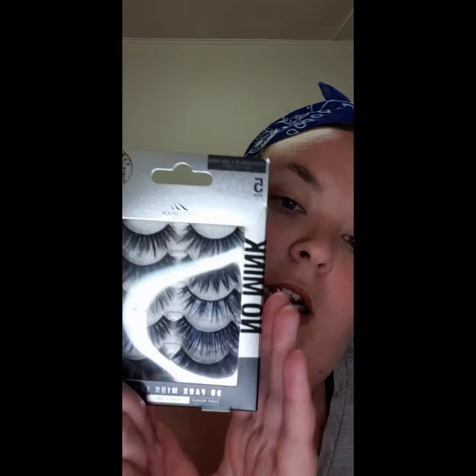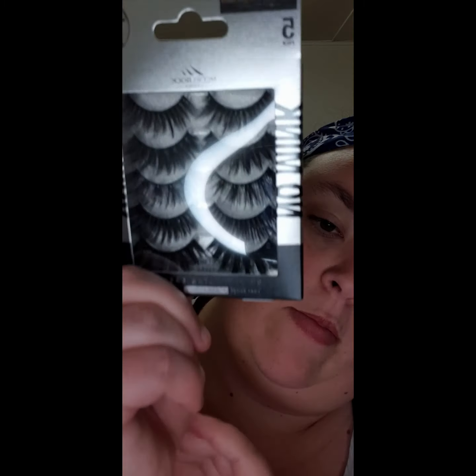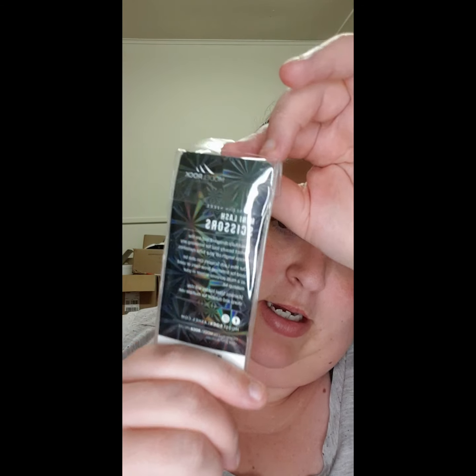But speaking of, actually before I get to lips, I've got a 5-pack of Confessions of a Lash Queen lashes, from Floor to Large, and I've already got their line of glue, and I'll always use them. And I've got these cute little mini scissors. Look at the back packaging, look how cool that is.